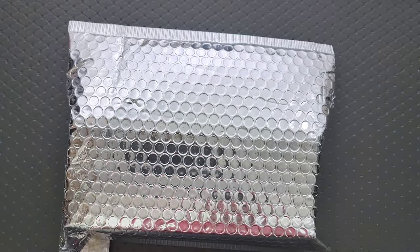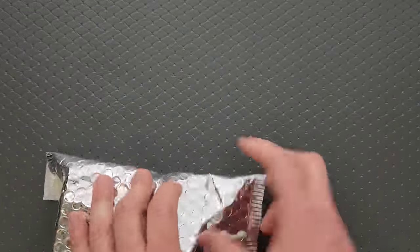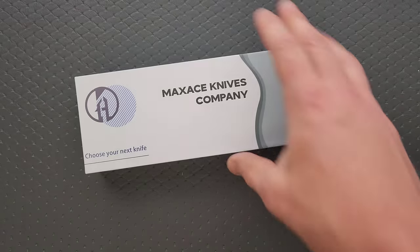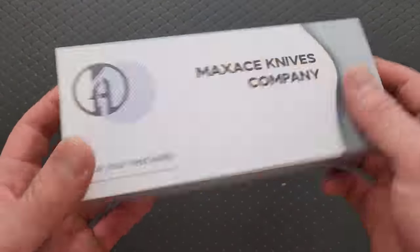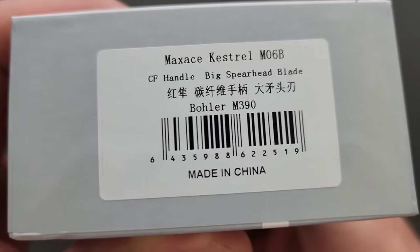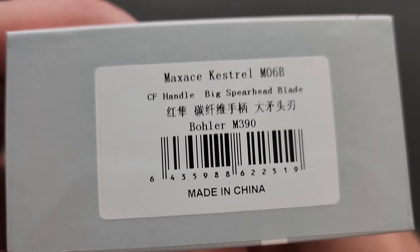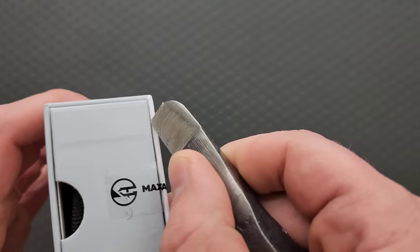I hope it's what I think — at least I hope it's from who I think, because if it is, it's something ridiculous. And it is — I'm right. Maxace likes to send things in this sort of shiny packaging. So what do we got? What is this? The big — I've handled big spearhead blade. Okay, this is sealed, so we've got to give another little slice here.